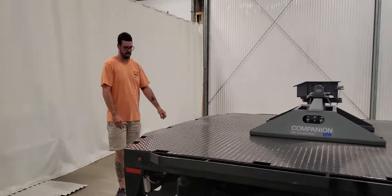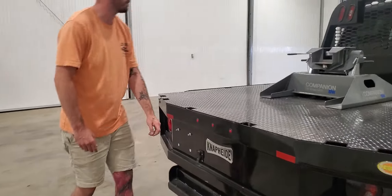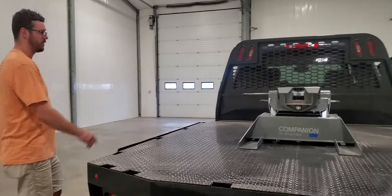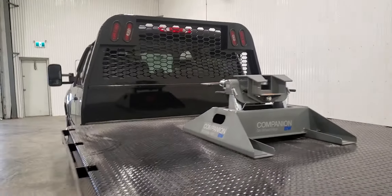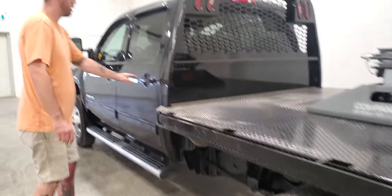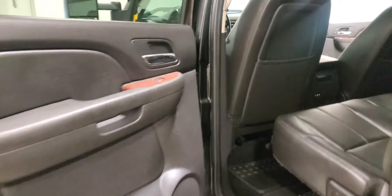We installed this flat deck and hitch on here, so this full setup back here is all brand new. The deck is eight feet wide and eight and a half feet long. There is also a full receiver hitch with a wiring package, and the fifth wheel can also convert to a gooseneck easily as well.